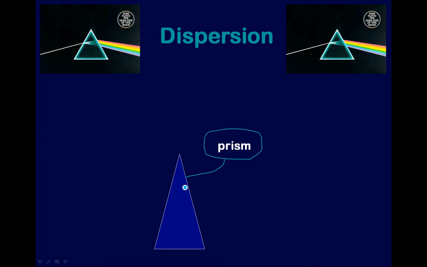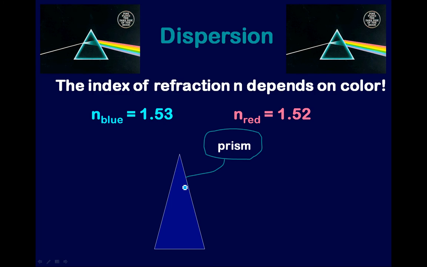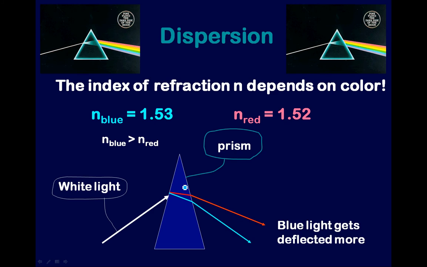And finally, we're going to talk about the topic of dispersion. This is just the idea that the different colors of light have slightly different indexes of refraction. Not enough that you would really notice it in most cases, but in a case, say, of a prism here, where the two beams are separated, you can definitely see that they have different indexes of refraction. They bend in different ways.